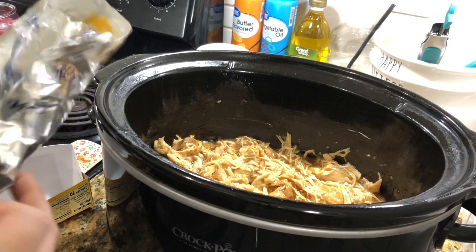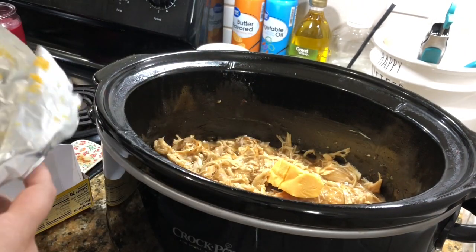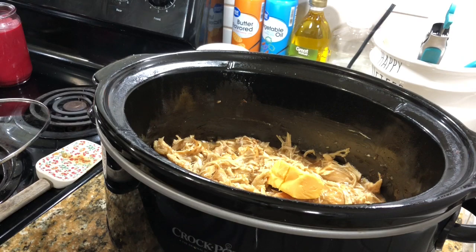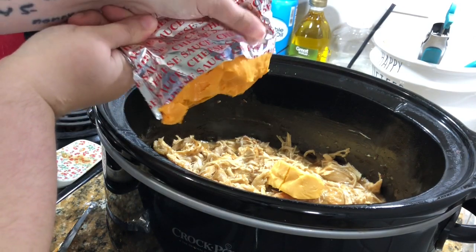Okay, so I'm supposed to put 4 to 6 ounces. I don't think that this is 4 to 6 ounces. So I'm going to add this, like so. And then I'm going to take this liquid gold pouch. And if it's too much, that's okay. You can always have too much cheese, but you don't want not enough.